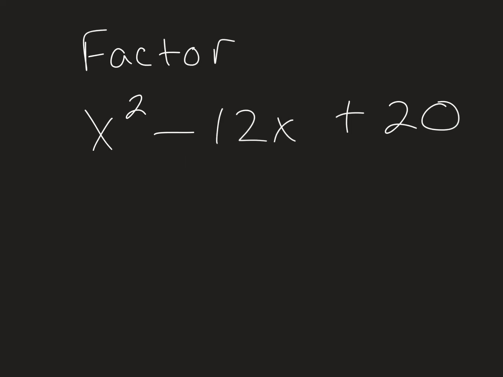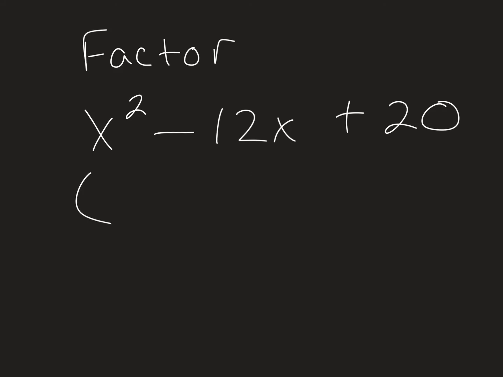We have to throw a little wrinkle in there, and we're going to have to throw a negative in there because so far we've just done all positive numbers, which is a little bit more straightforward. So now let's try one that is a little bit less straightforward, because we've got a negative thrown in there now.